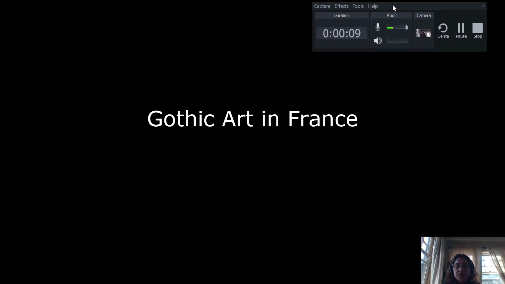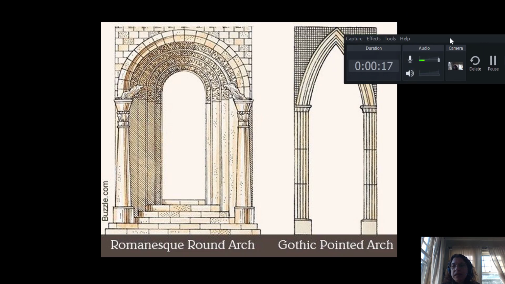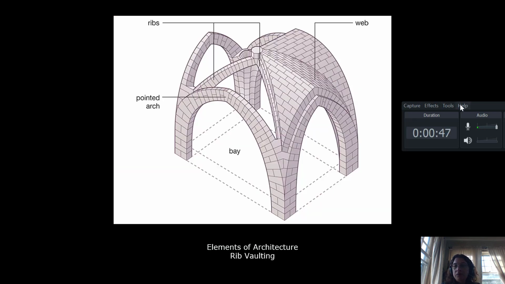So we're continuing on at the moment with Gothic architecture in France. From my last little video I made for you, I pointed out one of the main things to think about when you're thinking of the difference between the Romanesque and the Gothic is that they go from the rounded arch to the pointed arch. It is, in my opinion, the easiest way to tell the two architectural styles apart. But there are some other things that are very different between the two that we will be looking at and are also listed in the first video I have up in Blackboard.